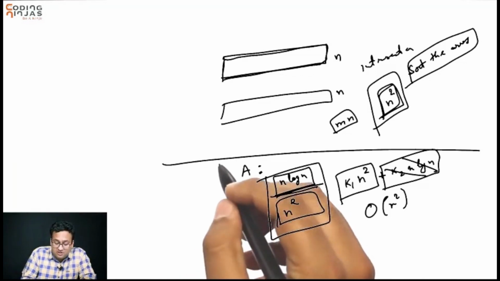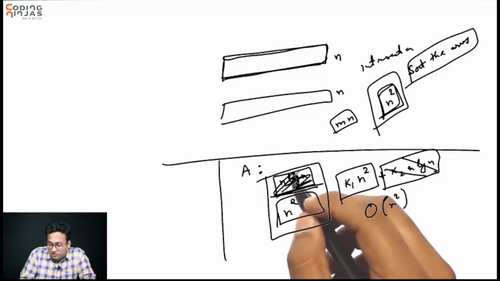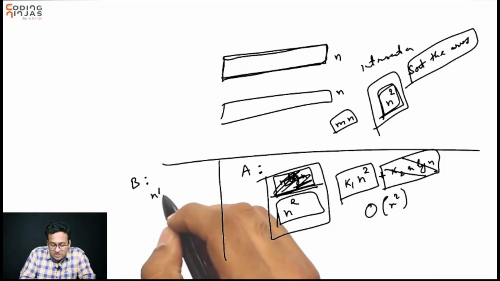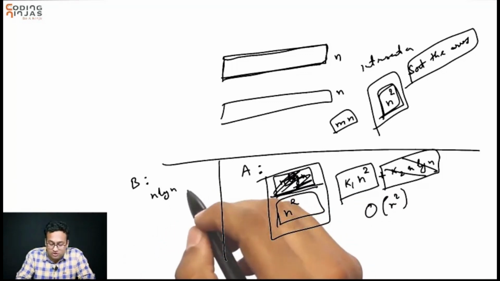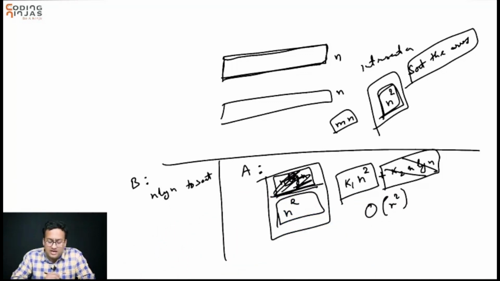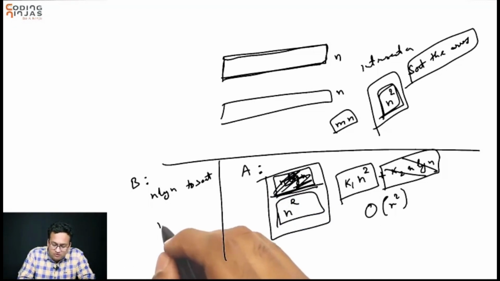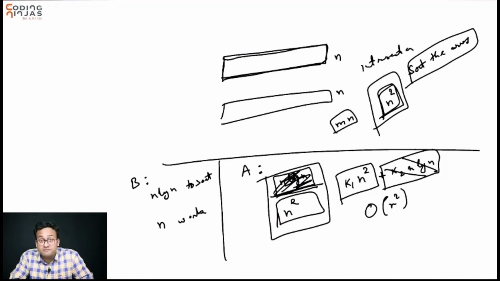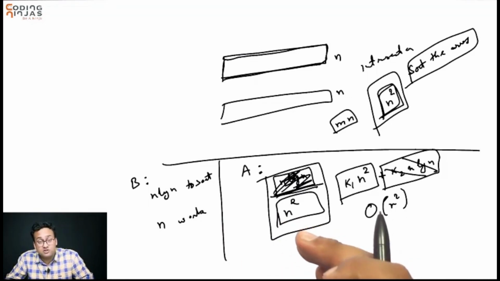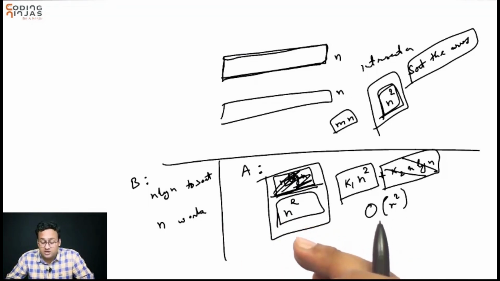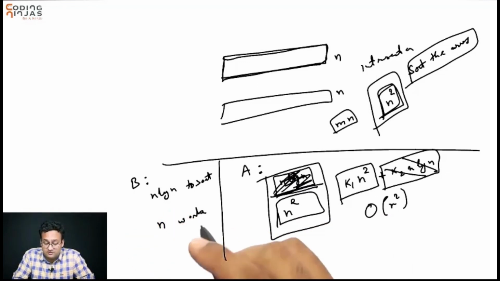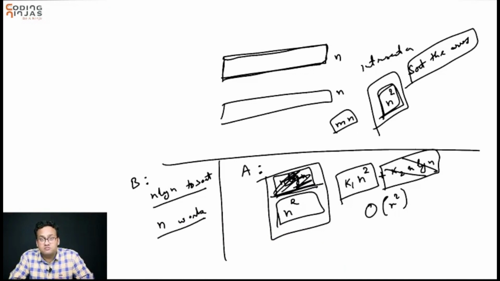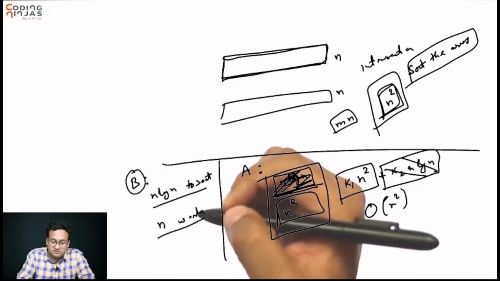For example, let's say my original algorithm A was doing n square work, and now in B what I do is I do n log n work to sort, and after sorting I only have to do n work, right? It's possible. Previously I was doing n square work because the array was unsorted. Now if I have a sorted array that I can get in n log n, I am able to complete my work in n. So what will be the time complexity of B?